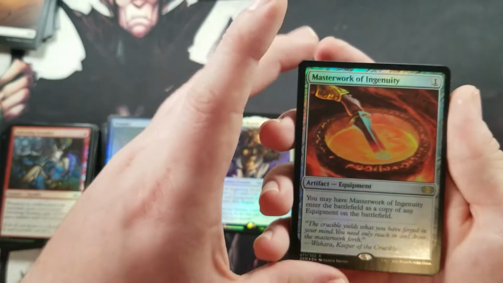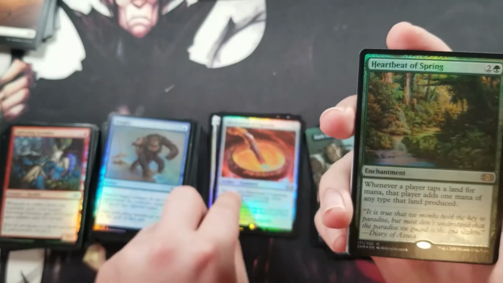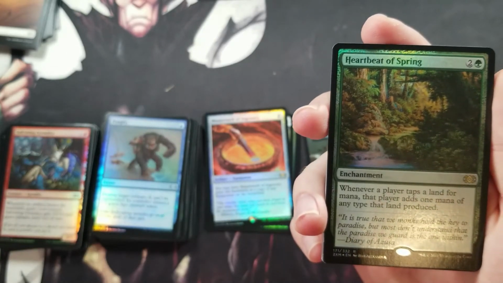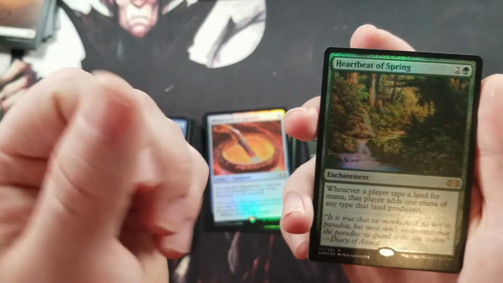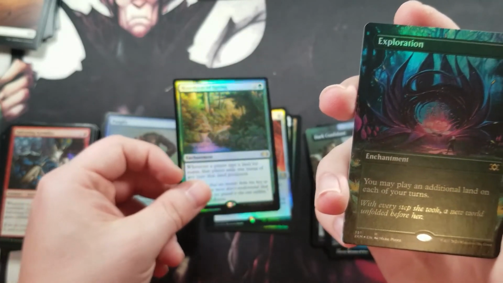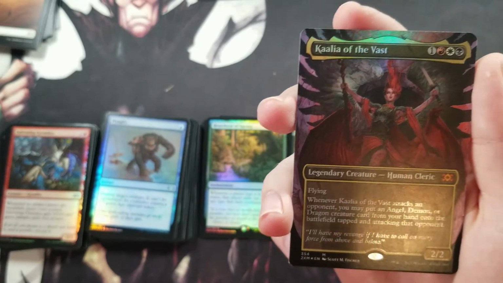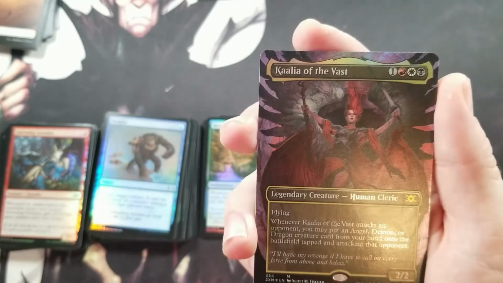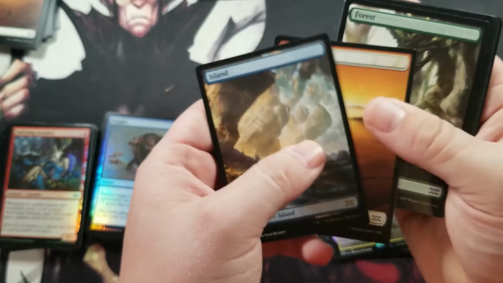So we got Masterwork of Ingenuity, that's just meh. And we got Heartbeat of the Spring. Whenever a player taps a land for mana, that player adds one mana of any type that land produced. So I guess that's just a double use. Not bad, especially in Commander. Explore... that's nice. I'm really glad to get that. Cabal Coffers... And then Kalonian... It's a good pull. Good art. Not bad. I'm okay with that.